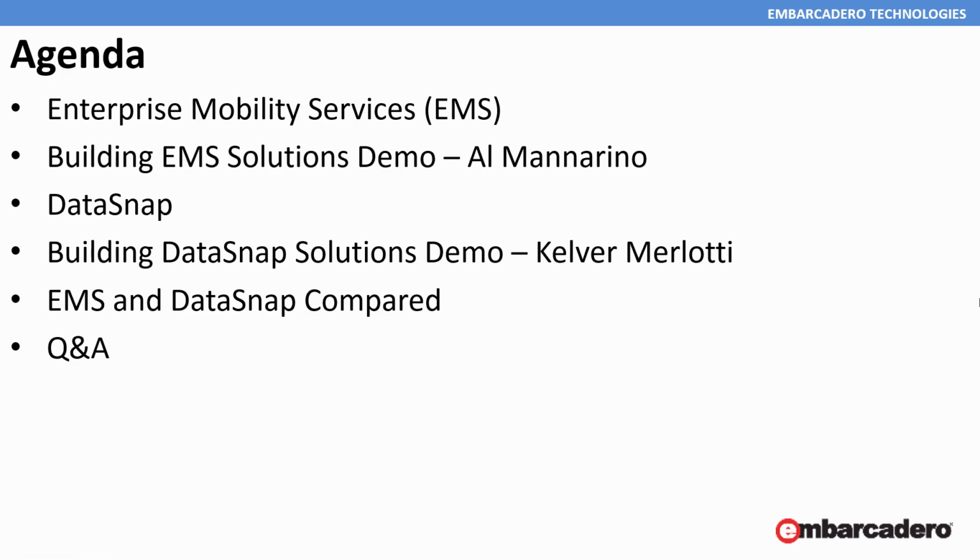Here's what we're going to cover today. I'll give you an Enterprise Mobility Services overview. Then Al will demo how to build an EMS solution. Then I'll come back and give you an overview of the DataSnap multi-tier technology SDK. And Kelver Merlotti, one of our MVPs, will do a demo of building DataSnap solutions. We'll end the webinar by comparing EMS and DataSnap, and then we'll take your questions.